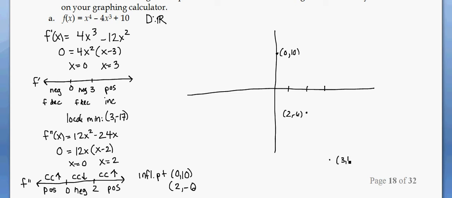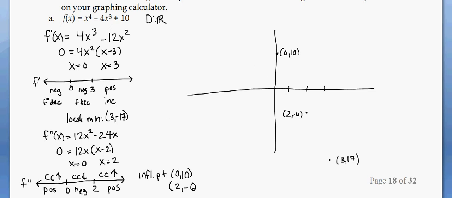This is obviously just a sketch. I'm not really drawing it to scale here. If we wanted to go further and find intercepts, we would have to set the original function equal to 0. That's not going to be easy to find. So I'm going to just sketch without finding the x-intercepts. If you had to, you could use your graphing calculator. But of course, I'm trying to do this whole thing without a graphing calculator.